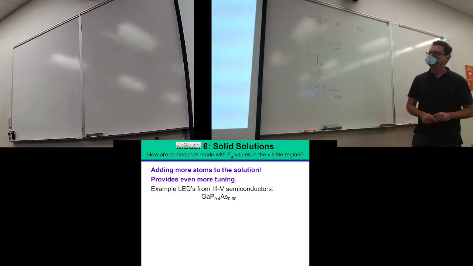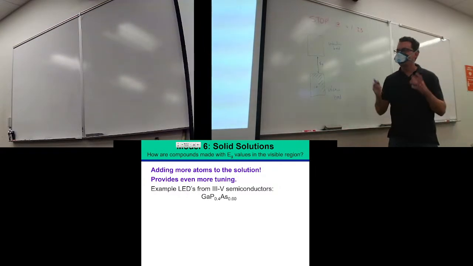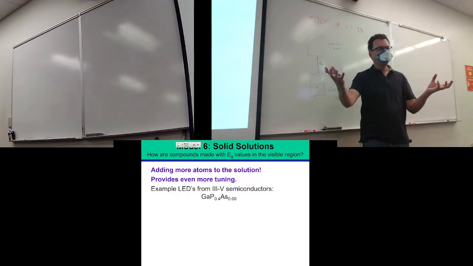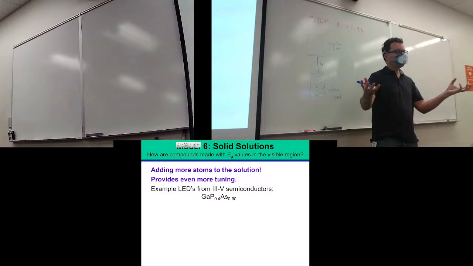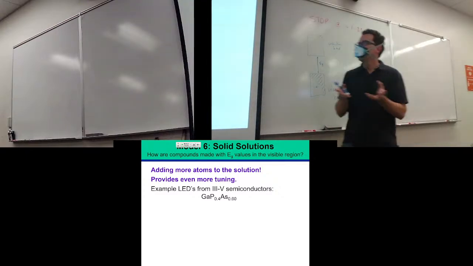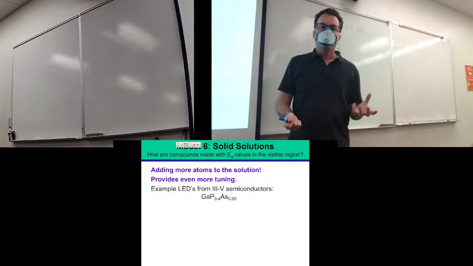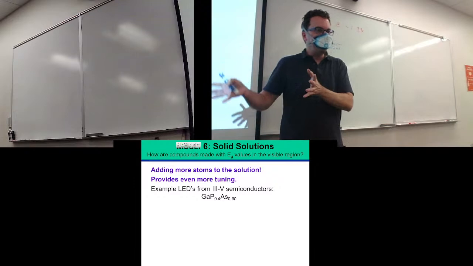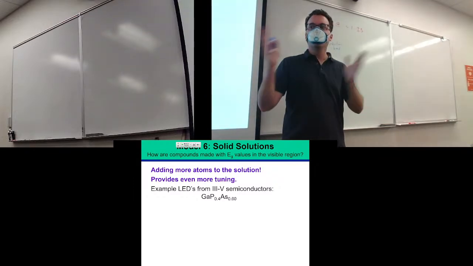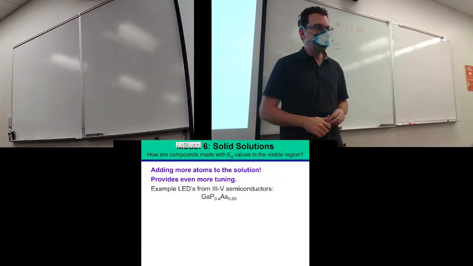And these ratios are important, right? So you need to have 1-to-1 group 3 and group 5, so that you have, on average, 4 valence electrons. That's the rule. So this is 1, right? There's a 1 in front of here. We don't write 1 in formulas. These add up to 1, 0.4 and 0.6. And it works because these are both group 5 elements. And so we have that perfect ratio of 1-to-1, group 3 to group 5, and that averages to 4 valence electrons.